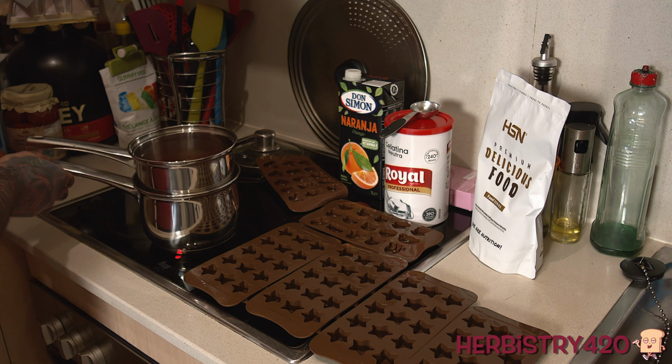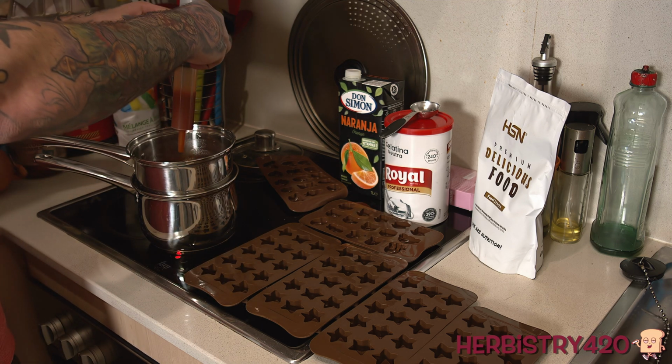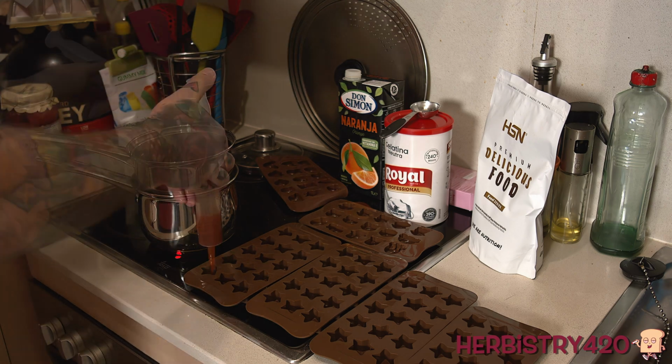All right, let's go ahead and fill these puppies up. I find it super easy with a big syringe like this.